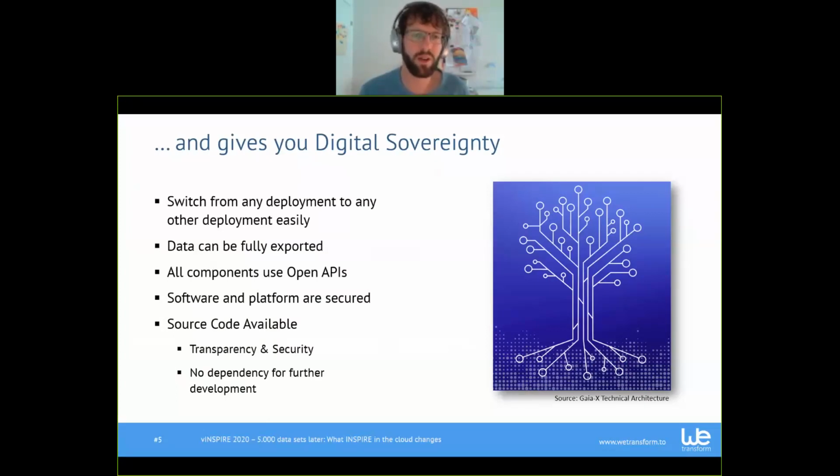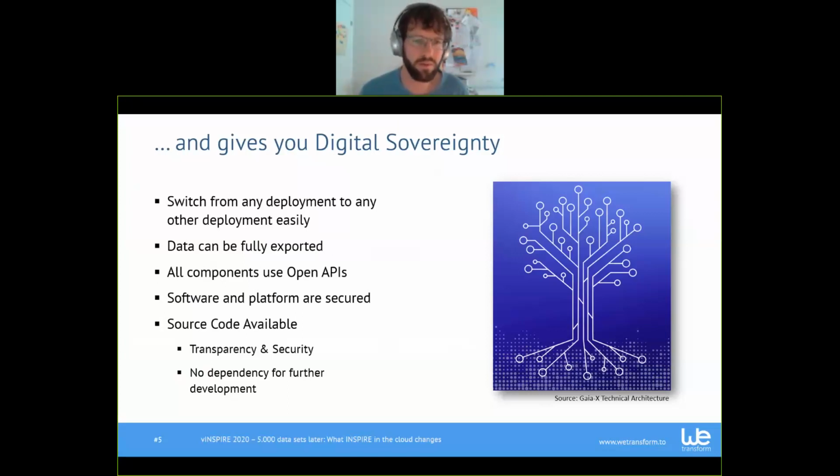Another aspect that's becoming more and more important is that, even if you want to go to an environment like ours, you don't just want to be locked into a cloud environment. So from the beginning on, we developed the software in such a way that anybody could switch from any type of deployment to another one, like changing the server that it's running on, but also changing other aspects. We also don't want to lock in any data. So there are features available with which you can export everything, all your organization's data as a big archive, all the metadata, all the original data, all the transformed data, and so on.